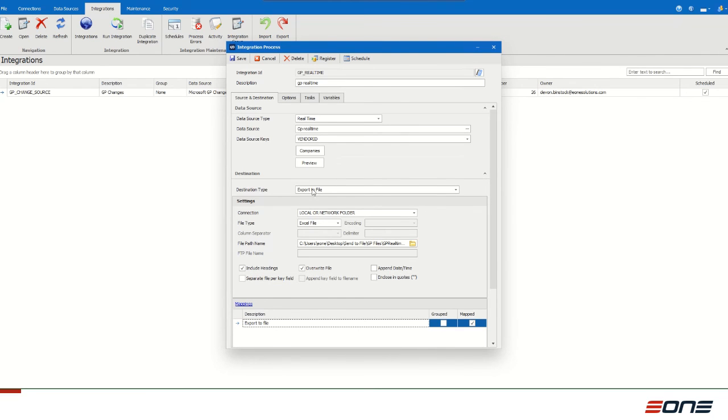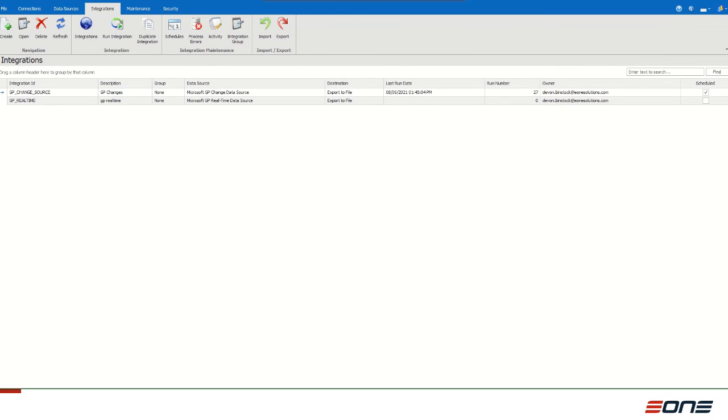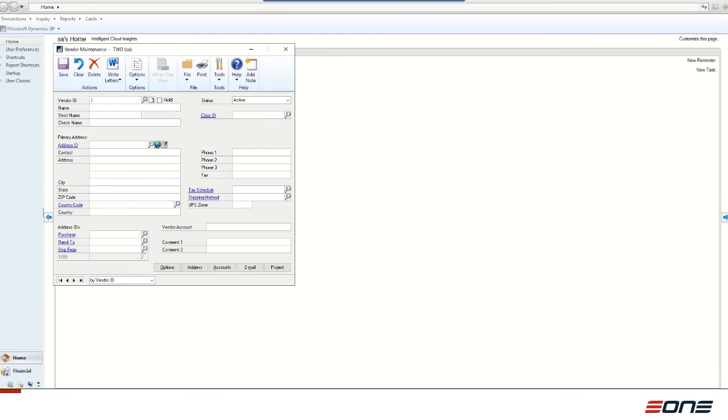We can now open our Dynamics GP to create a record. Now in GP, we can create a new record to trigger our real-time integration. We should see that our integration ran one time when we get back into Smart Connect. We can save our new vendor and go back into Smart Connect.